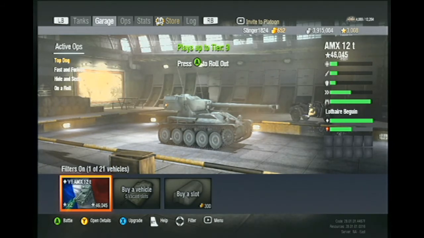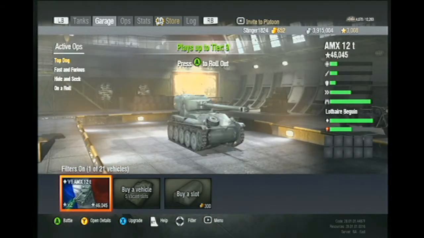Don't forget it has 0.36 accuracy, so it doesn't have bad accuracy, guys. But the aim time, if you want to make sure that you fully hit your target, the aim time is 2.5 seconds. Let's talk about the gun elevation and the gun depression.